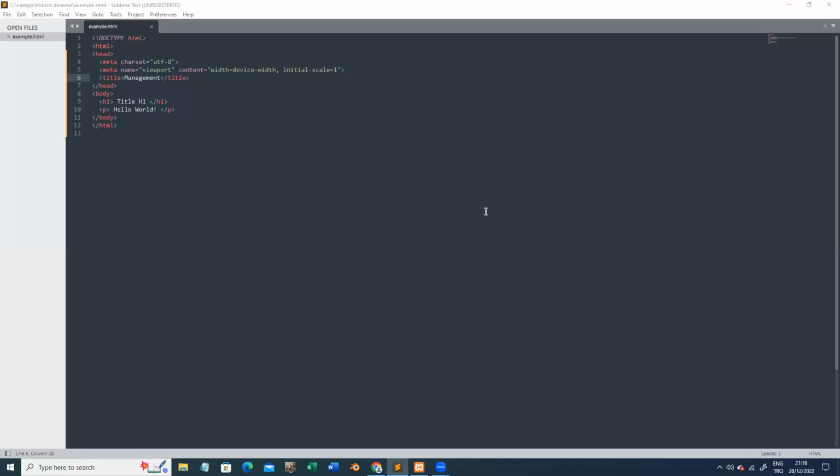CSS is an abbreviation for cascading style sheets. The first CSS was introduced in 1996, CSS1. It sets how the web page is displayed to the visitor.